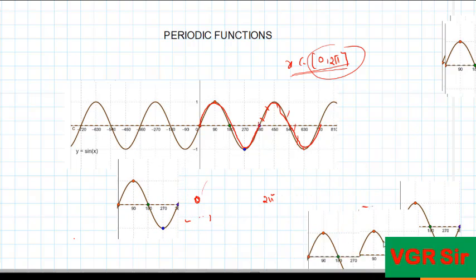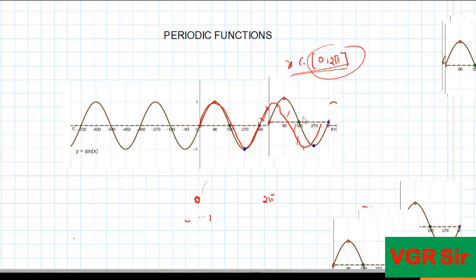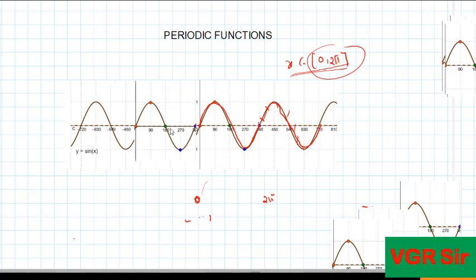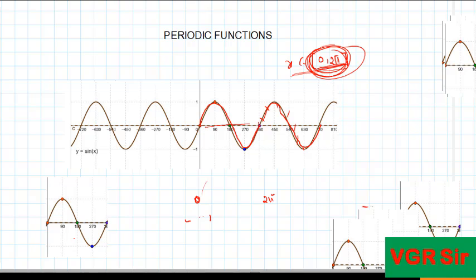In other words, I will show you. See here, place this graph. Actually, this is this portion. Place it at 2 pi, and the total graph will coincide with 2 pi to 4 pi. Place it at this point, and the total graph coincides with 0 to -2 pi. If you take x values from 0 to 2 pi, positive, you get a complete cycle. That length is said to be the period of the function, and such functions are called periodic functions. After this explanation, I can conclude that the sine function is a periodic function with period 2 pi, this length here to here.